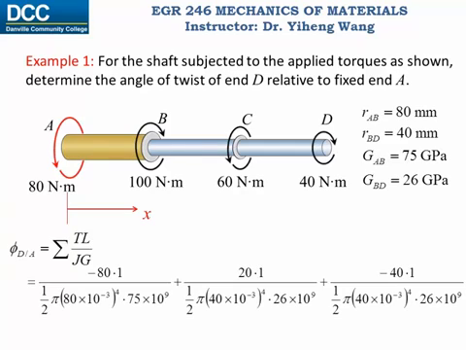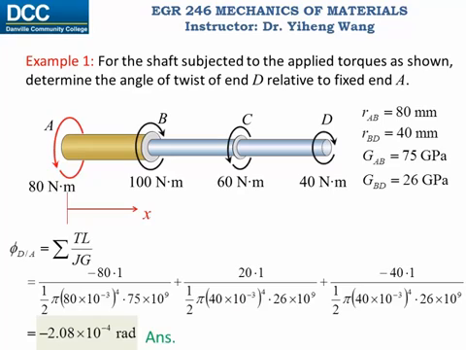We substitute in all the values for the internal torsional moment, the polar moment of inertia of each segment, and the modulus of rigidity G for each segment. Keep in mind here, it's important that you keep those negative signs in the internal moment, because a negative sign indicates clockwise rotation about the x-axis and a positive sign indicates counterclockwise rotation about the x-axis. Therefore, when we do the calculation, the answer is negative 2.08 times 10 to the negative fourth power, in the unit of radian.